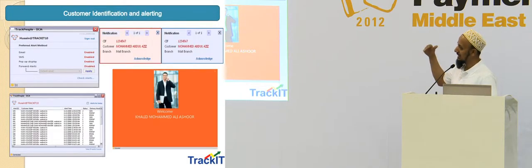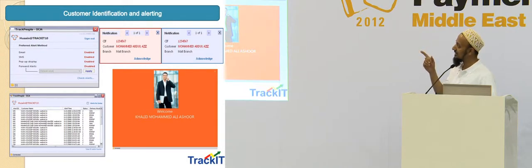So it is running, and the customer service representative can choose what kind of notification he would like to have. Like, getting an SMS every time somebody comes into the bank would be very annoying, so he can turn that off. But while he's going out for maybe a client meeting, he can turn it on so that while he's on the move, he is still updated on what is happening. If any customer comes in, he can give him a call and say, I'm out of the bank, and you can go in and meet this person.